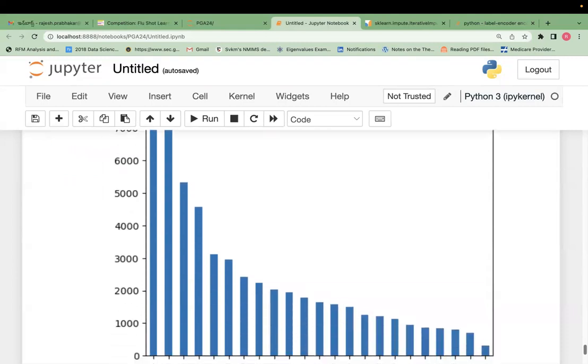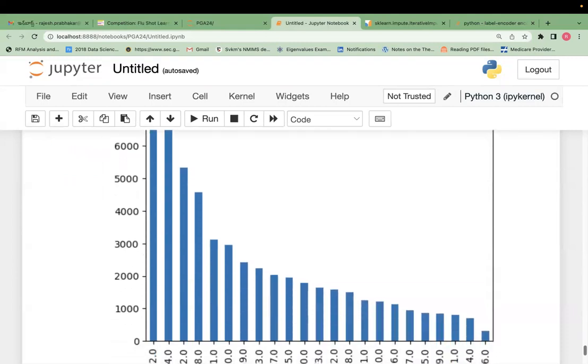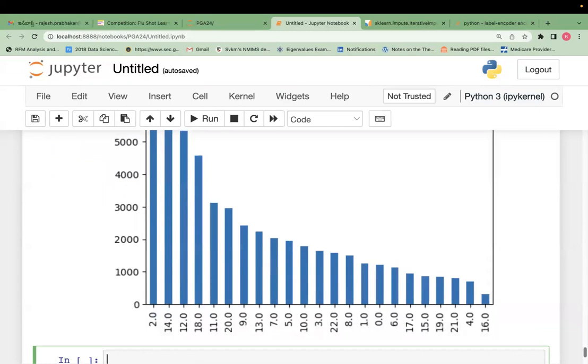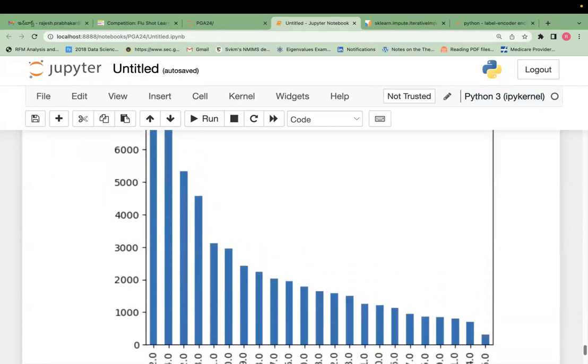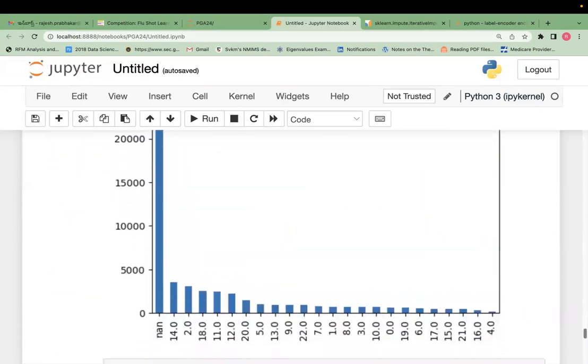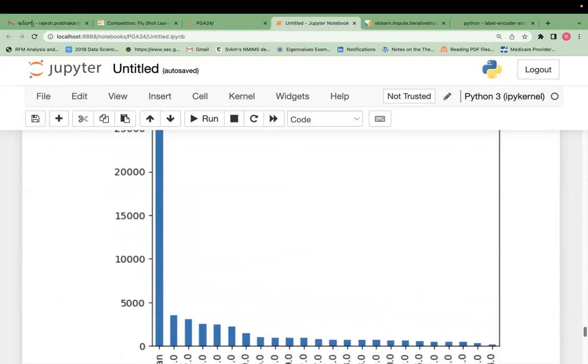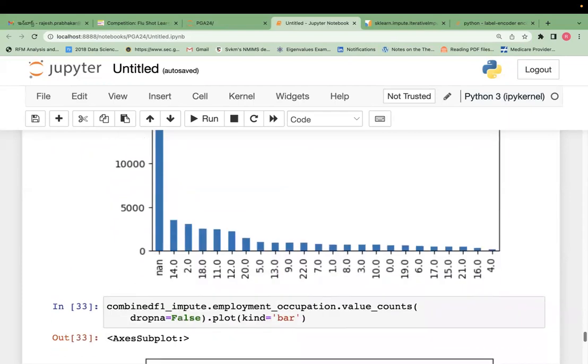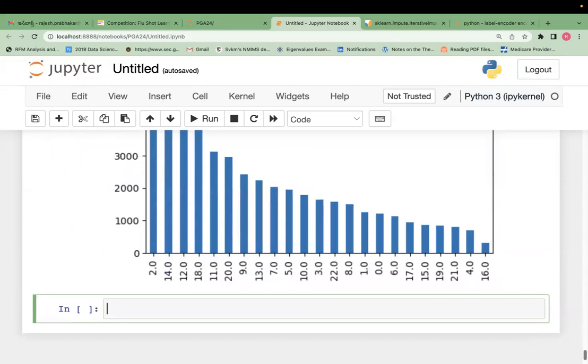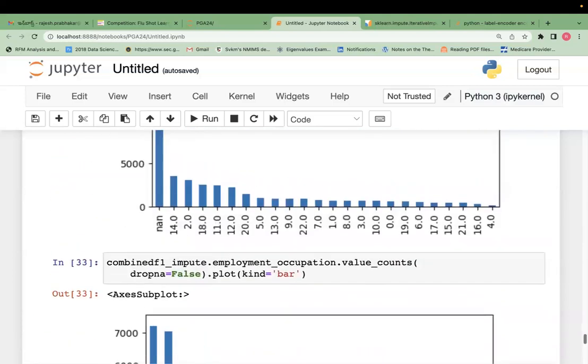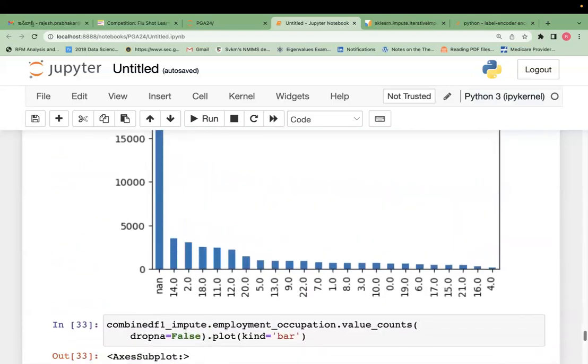Now, as you can see here, it has done imputation based on algorithm-based prediction, right? And you can see the bar plot looks like a stable bar plot, rather than this one, which looks like a highly skewed bar plot. NaN is very high. Now there are no NaNs in our data, no missing values. It has allocated missing values with 2, 14, 12 and all the categories based on the predictions generated by the decision tree classifier. Now you can use random forest, you can use gradient boosting also.